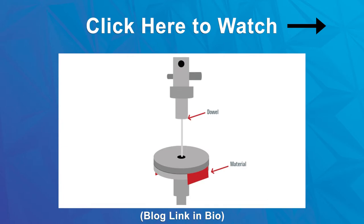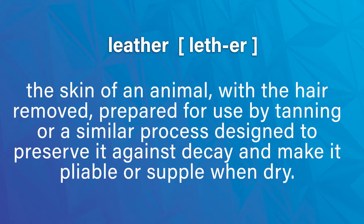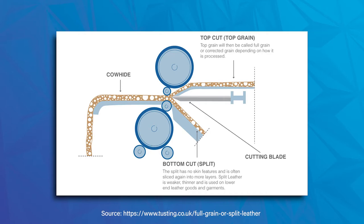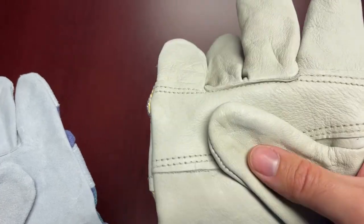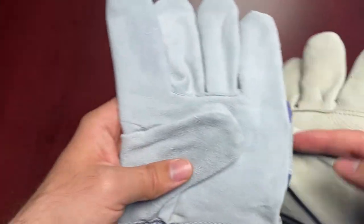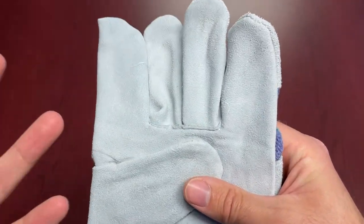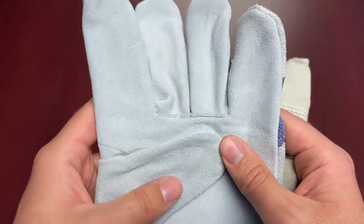Next, we wanted to briefly discuss some of the different types of leather. The term leather essentially just refers to the tanning and processing of the animal skin, but every animal has a different kind of skin with different properties and different end results after processing. When the processing takes place, the hide is separated into the grain and the split. In the case of leather gloves, the grain component gives it that nice polished look, whereas the split is made of what's left — not usually as high quality, more affordable, still durable with good abrasion resistance, but a different feel and quality.